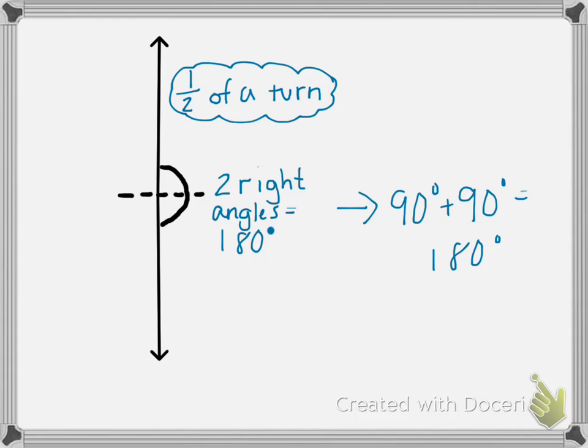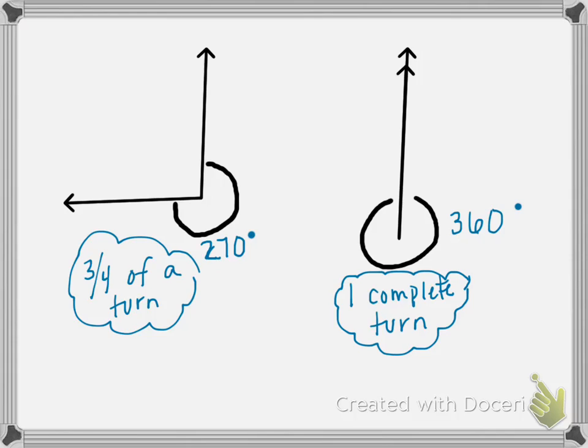Now if I go halfway around a circle or half of a turn, you'll notice I have two right angles. I have a 90-degree angle here, and I would have a 90-degree angle here. 90 plus 90 would give me 180, so two right angles is 180 degrees, or halfway around the circle is 180 degrees. Now if I continue 3/4 of a turn, and you'll notice this signifies the angle I'm looking at, I am not referring to the right angle here. I'm looking at the black angle on the outside of the two lines, which is 270 degrees, because it would have been three 90-degree turns.